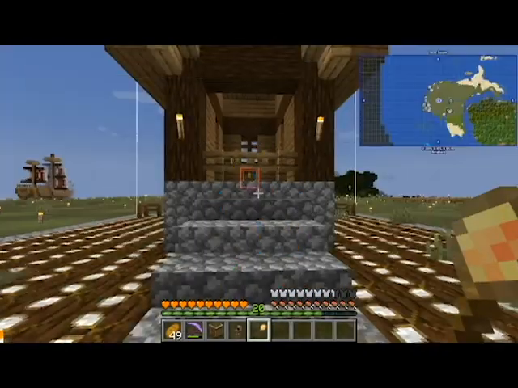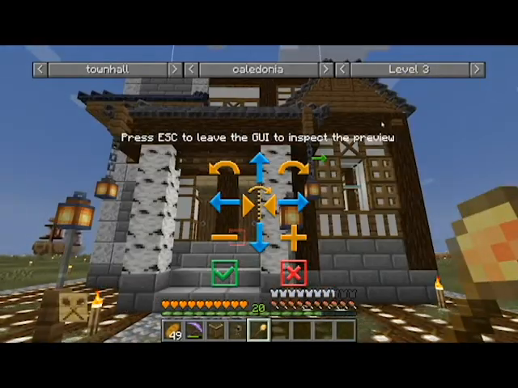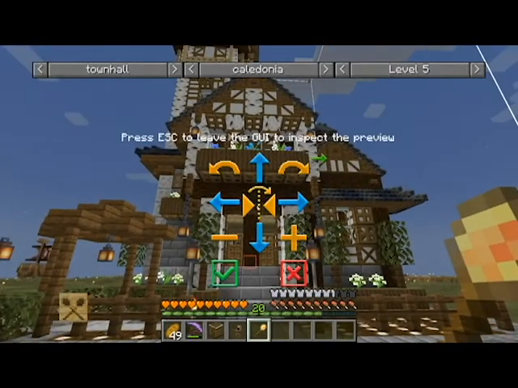Let me check level 1 just... Yeah, so this is level 1. Level 2, when we upgrade it, it'll become kind of looking this in-looking thing. Level 3 gets more details. 4, and then 5.